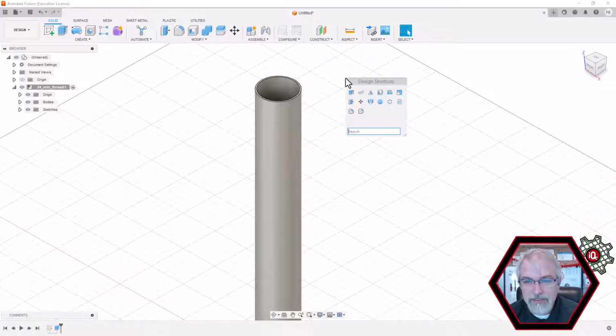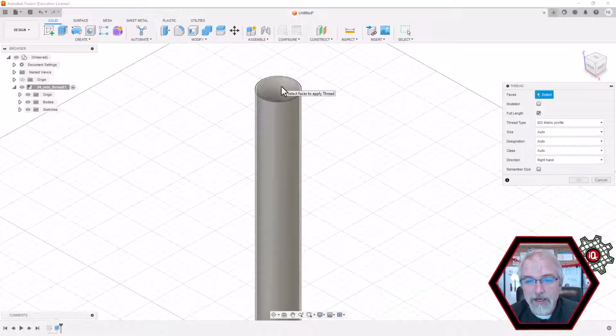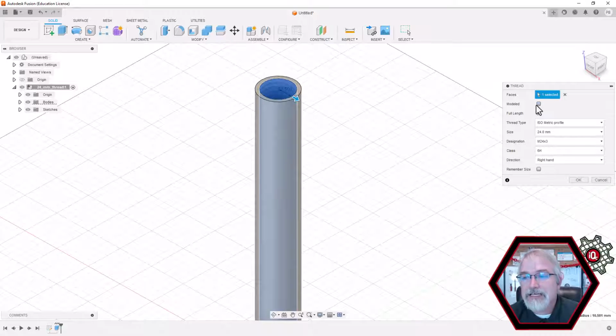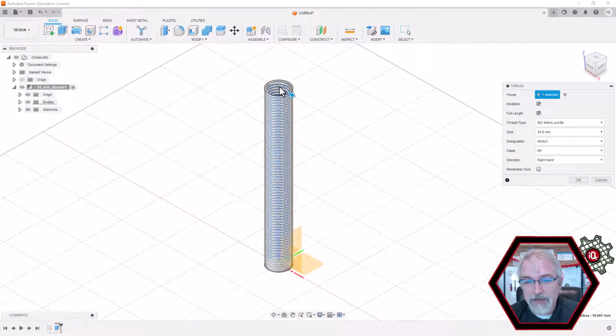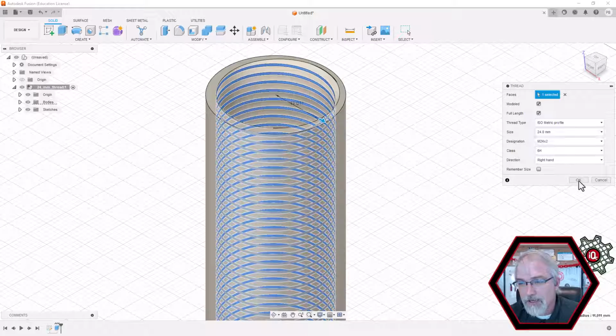And then click S for your shortcuts again, because now we're in 3D mode. And then we'll select thread, and again, if you're not there, you have to go search for it. Click on the interface there, select modeled because we want it to be modeled. And then here we have 24 by 30, that's the number of threads per millimeter. I'm going to jump that down to 2, and we'll hit OK. So remember that, 24 by 2, so we need both to match.